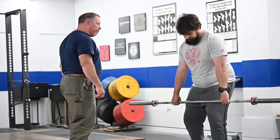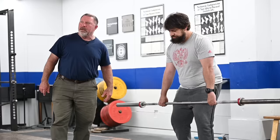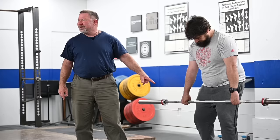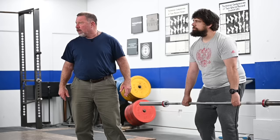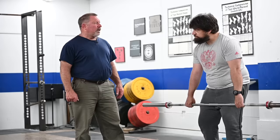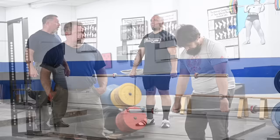Now, once we have figured out how to unlock knees and hips at the same time, the jumping position becomes the place on the thigh that the bar is touching right now. All right, so I want you to memorize that place and the contact of the bar at the jumping position. Listen carefully. Every time you do a clean, from now until you die, for the rest of your life, you will touch the bar to that point on the thigh that you are memorizing. You will touch the thigh right there like that. That is the jumping position, this place on the thigh, okay? Chest is up. All right, jumping position.